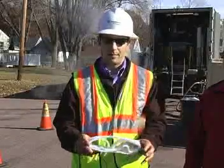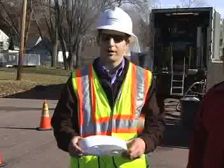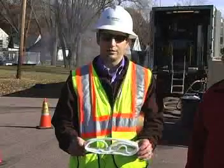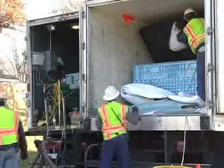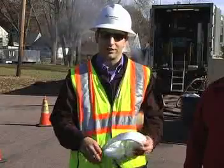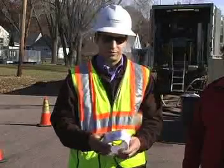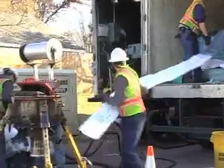Once the tube is designed and manufactured it's shipped off to our wet-out facility, which for us is Indianapolis. It's then impregnated with a resin — for the project in Blaine we're impregnating with a polyester resin, which is a standard gravity tube resin. It's then put into a refrigerated truck where it needs to be below 33 degrees, otherwise the exothermic reaction starts. Similar to JB Weld, we need to keep it below 33 degrees so the resin does not harden. It has a pot life of about 30 days once it's in that refrigerated truck.